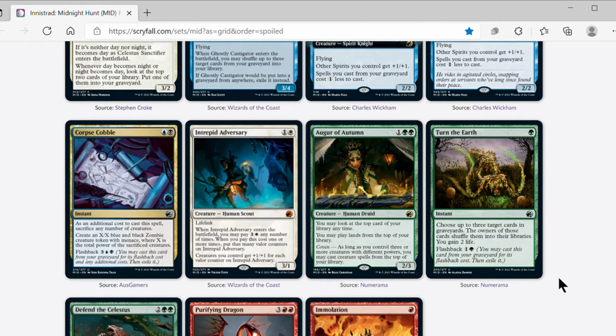Next up, Augur of Autumn, Human Druid, 1 and 2 green for a 2/3. You may look at the top card of your library anytime, you may play lands from the top of your library, and Coven: as long as you control 3 or more creatures with different powers, you may cast creature spells from the top of your library.